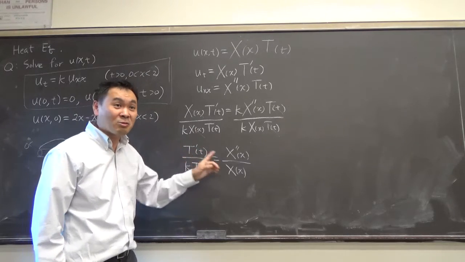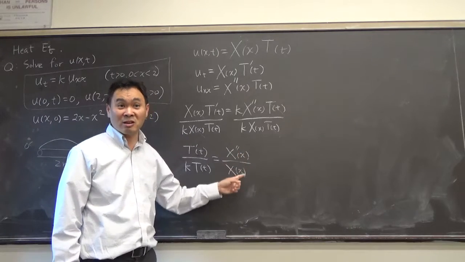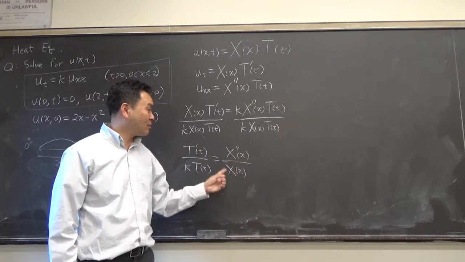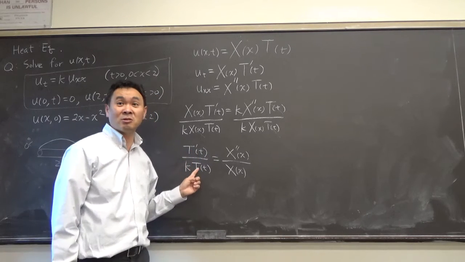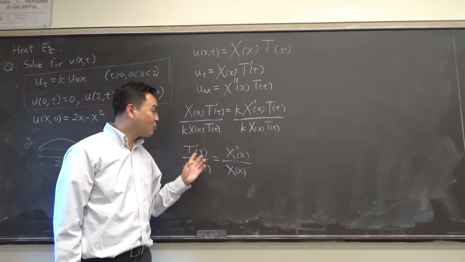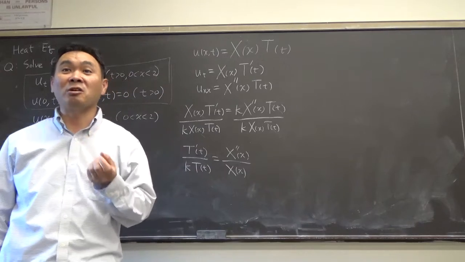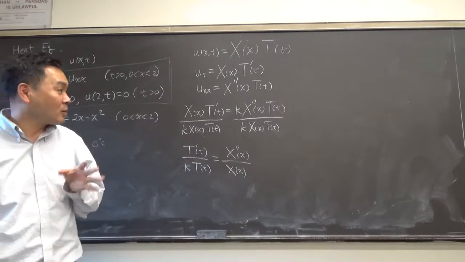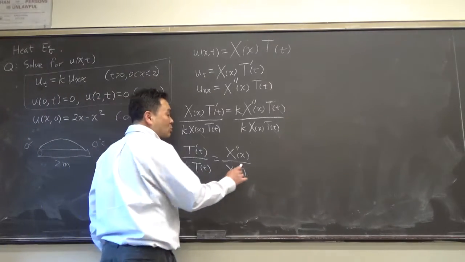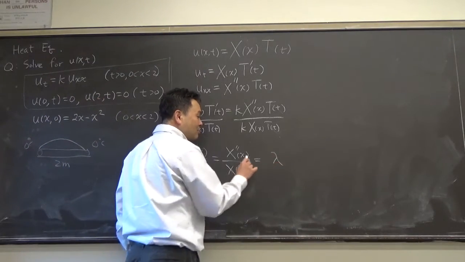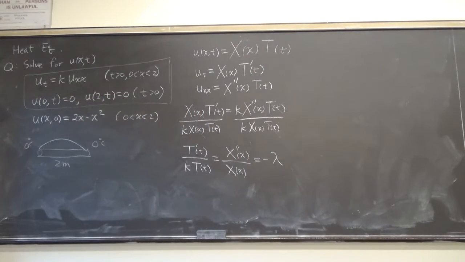Okay? And you can reverse this role. You can plug in 0 here, and then just change x to be an arbitrary value, and you see that all of these should be equal to some constant value, which is T prime of 0 over k times T of 0. Right? And therefore, we can argue that they both have to equal to a constant value. It has to be a single number. Okay? Now, for the ease of later calculation, we're going to put a name for this constant. We're going to call it not lambda. We're going to call it negative lambda. Okay? You'll see later.